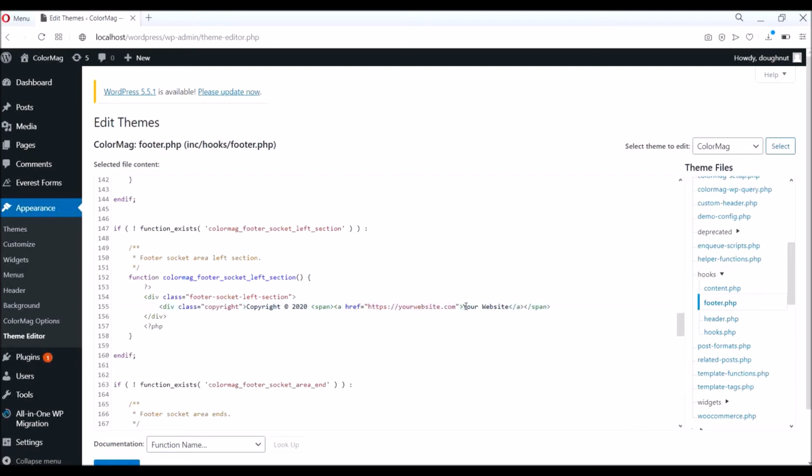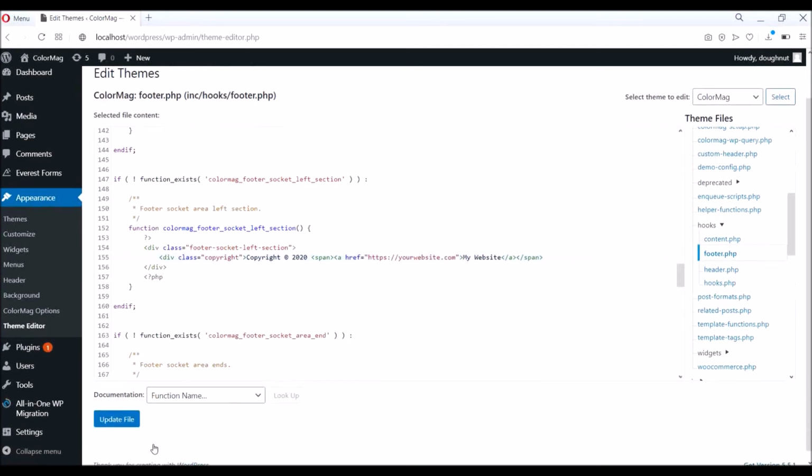And then the next part you're going to want to change is the text that is linked, and that's this part right here after that little bit of HTML. So you can change that to whatever you'd like. My website, your website, the name of your website, whatever you want in there. Once you have this line of code in exactly like this, go ahead and scroll down just a little bit on the page and hit Update File.